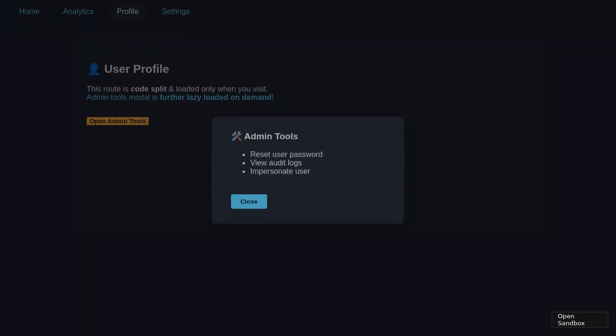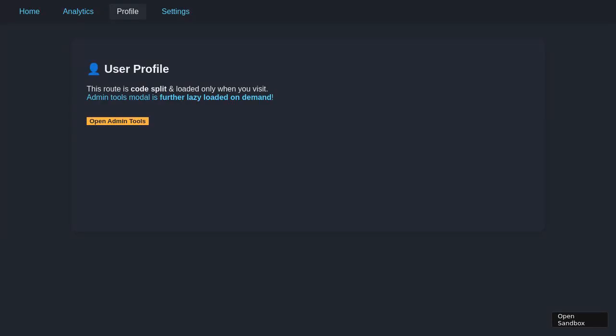Upon clicking this button, the panel is revealed with a loading indicator, showing that the chart panel component is being loaded on demand as a separate chunk. Once loaded, the chart panel content appears. The user clicks the toggle button again to hide the panel, and the UI updates accordingly.